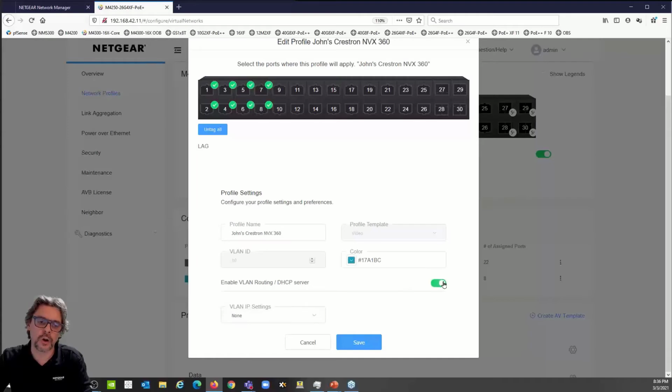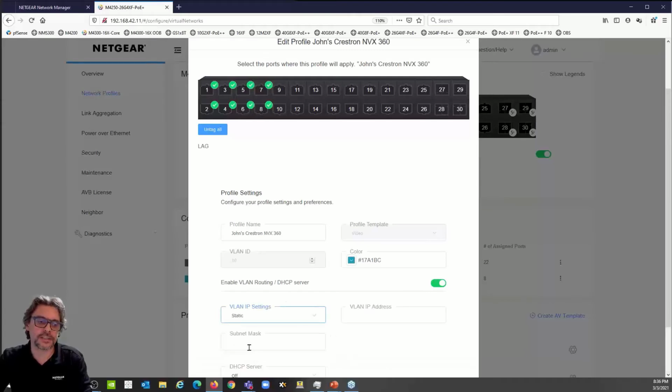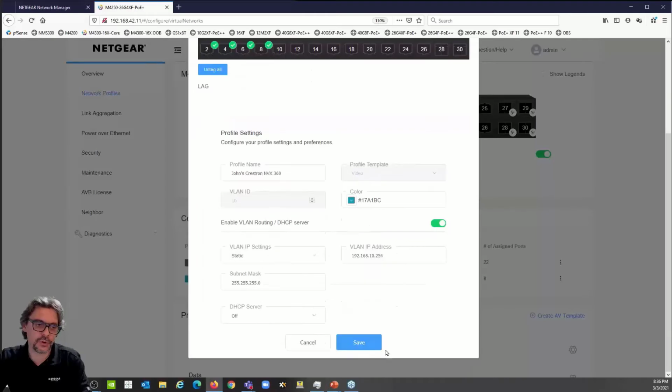Here, instead, in this AV user interface, we thought that this way will be simpler. You are going to toggle that little button to enable the VLAN routing and the DHCP server. You are going to assign a static IP to that VLAN, so let's say that's the 192.168 VLAN 10 as a prefix, and 254. The DHCP server is available right there.